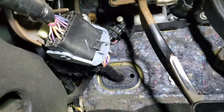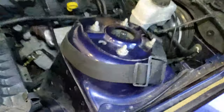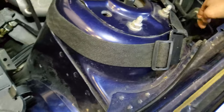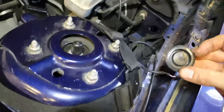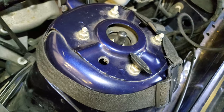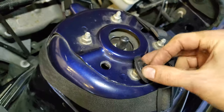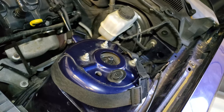And there it is. It's actually easier to see when the light is off. So that's a reasonable distance away from the gauge cluster, so I think that's the hole I'm gonna use. So the hole was of course covered up with this grommet. I just cut a hole in it and can just push the cable through this hole, and later I'll also need to put the vacuum line through this hole as well and then close up that grommet hole.